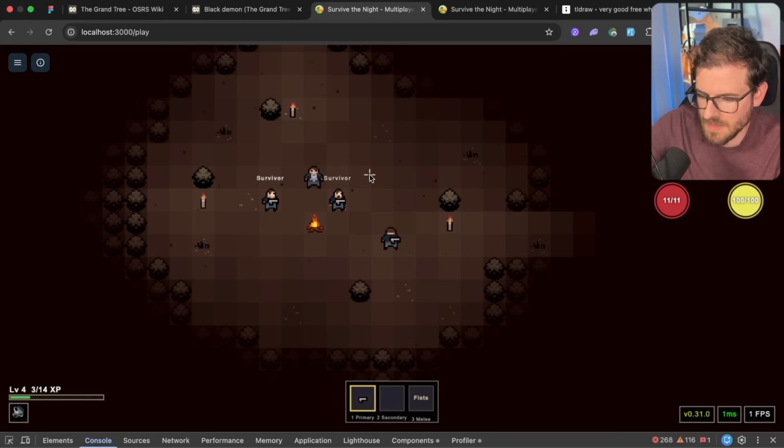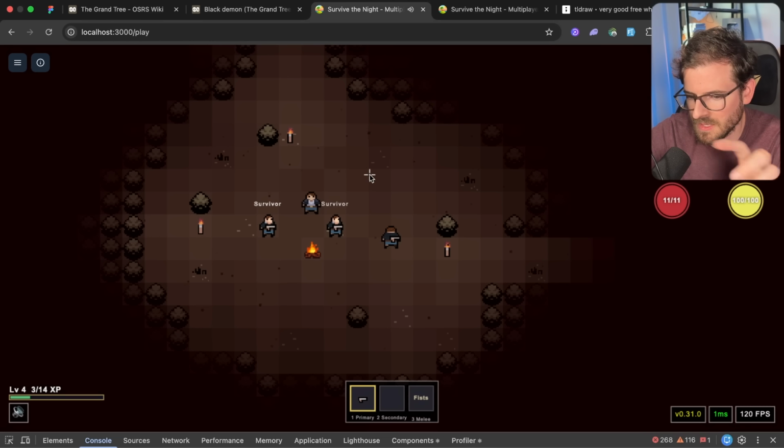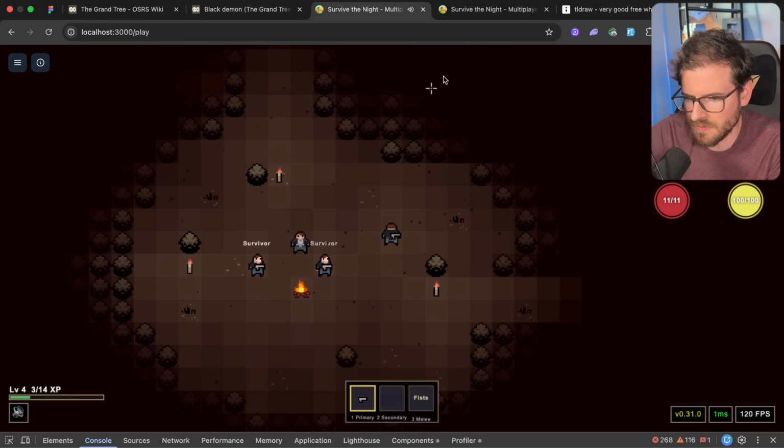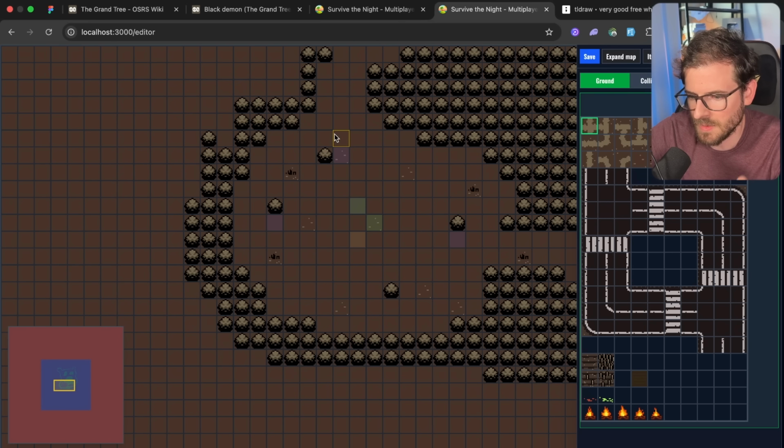So sometimes, for example, this game used to be a wave-based game where people would basically try to build in the center of the map. And I decided to pivot on that. So there's a lot of things I've been changing. For example, I have one giant world map. So we have a map editor over here where I can come through and play out the map.